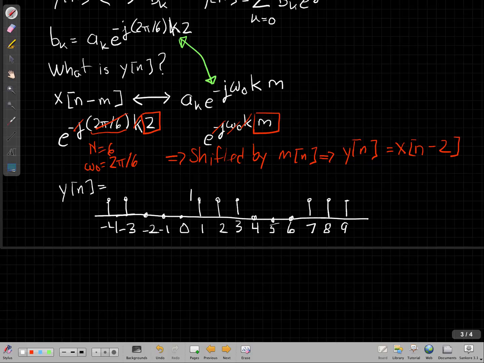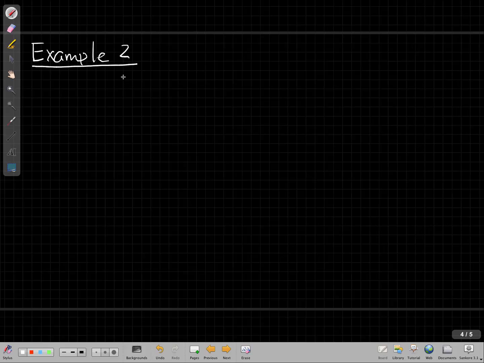That's showing an example of how I do something in k and work out what the equivalent effect in the time domain is. The second example I want to do tonight, let's make a new page. So this would be example 2. Is to work in the other direction, to show you if I have a different time signal, how instead of going through the whole process of plugging into the sum and evaluating like I did last time, I can use the Fourier series I already know and properties to find the Fourier series of the new signal directly from the old one. So instead of going through all those manipulations, I can start again.